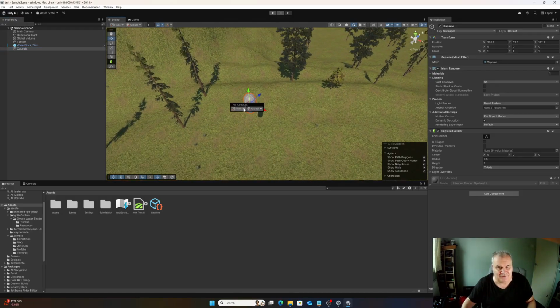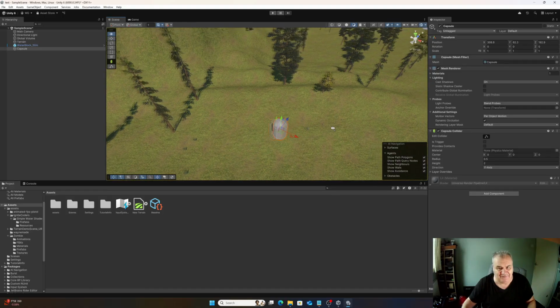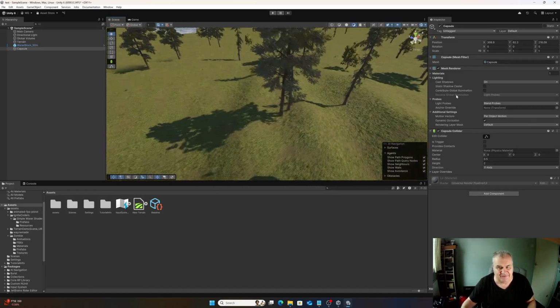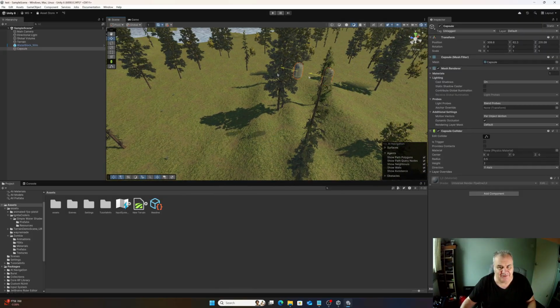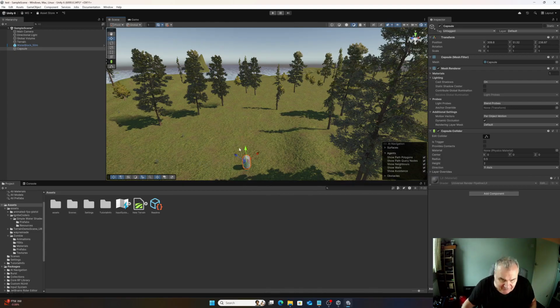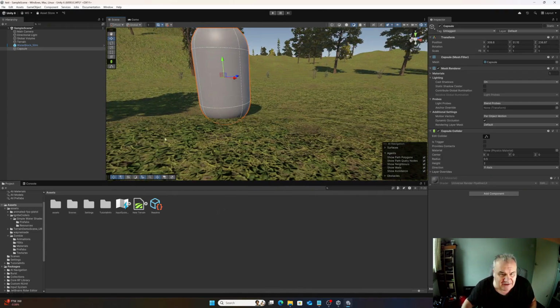So there we can see the water. I want it near the water because my game is going to take place near that water. There we go. Let's get near the lake. I'm just moving it around. And then that's where I want it. Now I'm just going to manipulate it and move it right down using the green arrow. And where I want it is literally touching the ground.